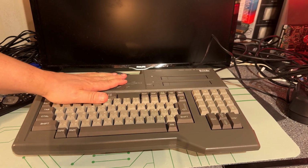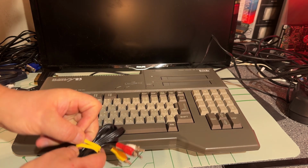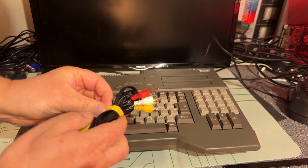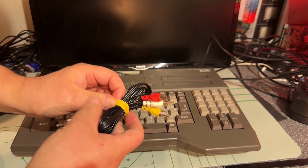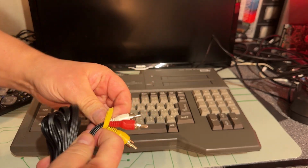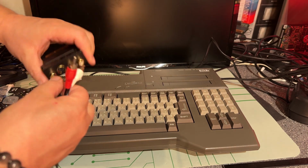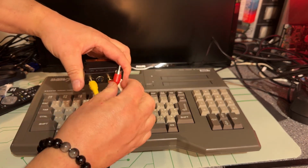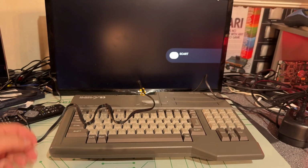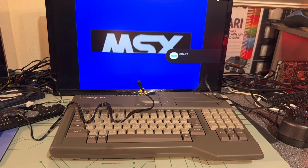This machine has an RGB output video port, however I don't have that cable, so I only have just a regular audio video cable for composite video. And then of course I can use the same SCART adapter. Let's see, does it still work? Yes, it does.